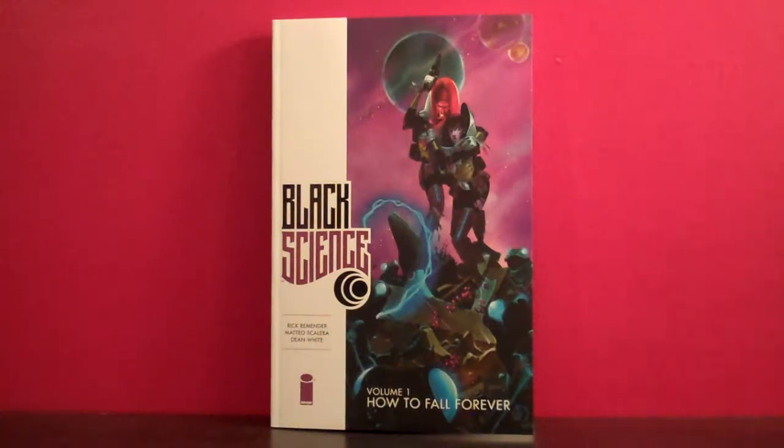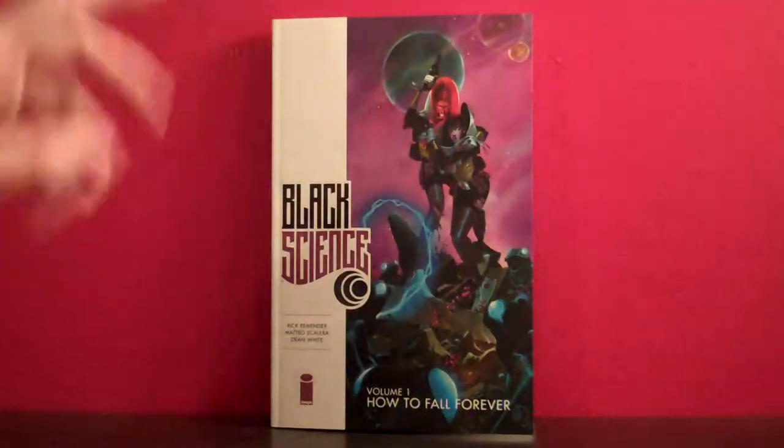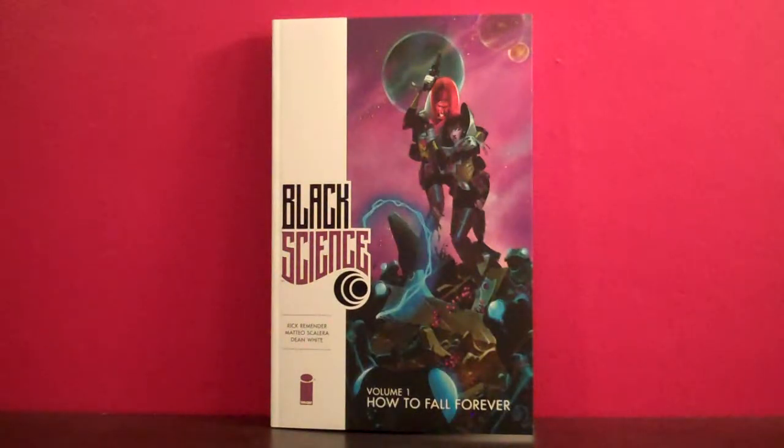Very sort of classic pose here with two of the characters with their suits on, traveling through the multiverse and surrounded by all these frog creatures. I like the colors on the front here too. Instead of being sort of explosive bright colors, it's very dark with a cool set of colors — green and sort of brown for the pillars they're standing on, a lot of blue for the frogs, purple in the background. Very ethereal and spacey, and I think it works well for the feel of this first volume.